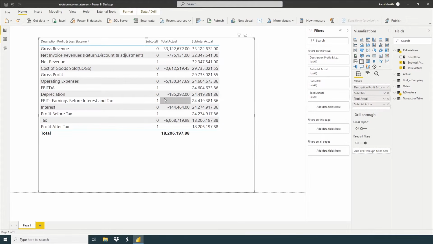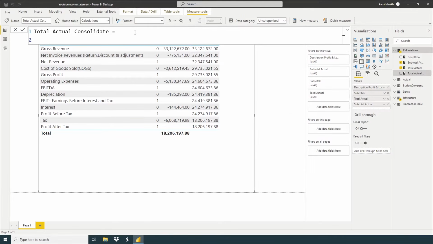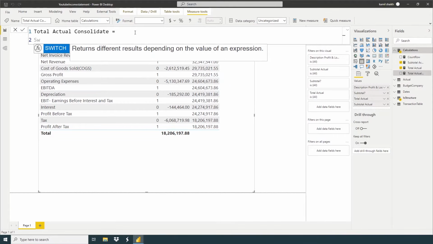So now I'm gonna create one new measure that will consolidate both of them together. So now right click calculation, new measure. Total actual consolidate. Shift plus enter, new line. Switch.